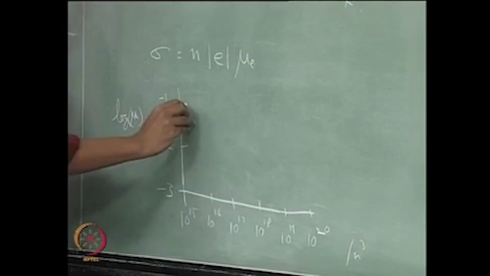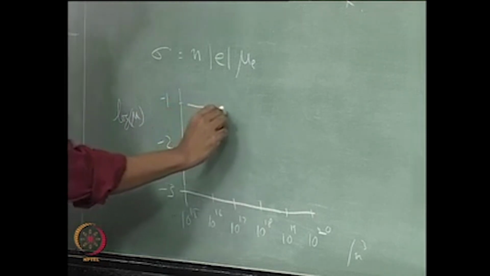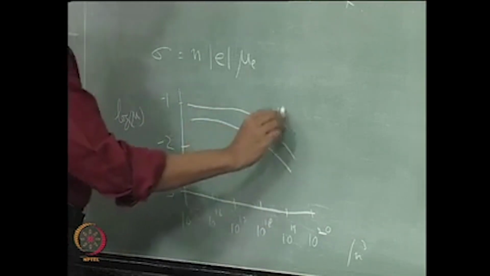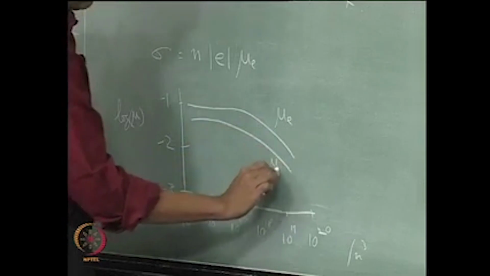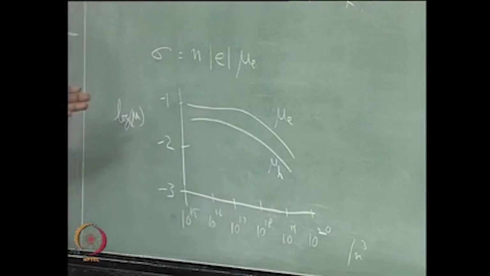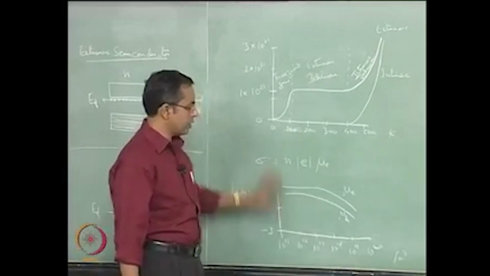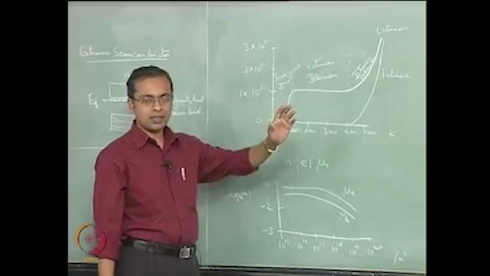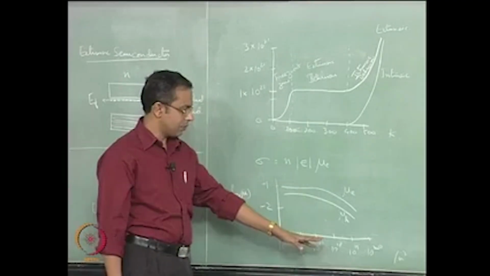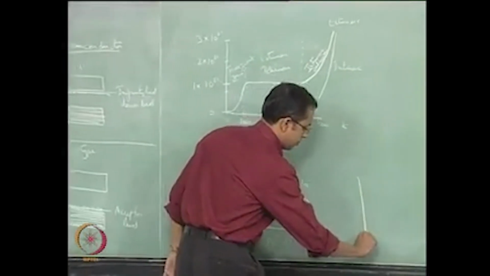What you will see is that in general you will see a trend that looks like this. As you raise the impurity concentration, the mobilities decrease. So this is mu e, this is mu h. I told you that mu h generally tends to be lower than mu e. So the mobility of the carriers begins to decrease. So in terms of our understanding, these are all the things that are occurring. This is how the charge carrier concentration is changing with temperature. This is how the mobility is changing with impurity concentration, and similarly even with respect to temperature.